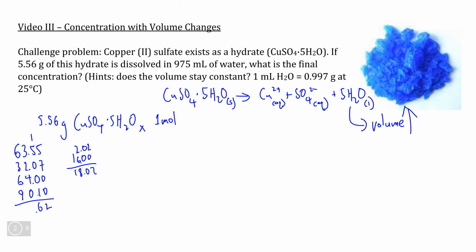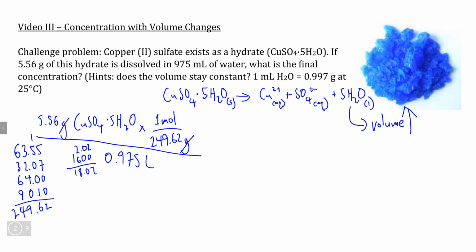and if we work some quick arithmetic, we can find out what the total molar mass is. If you've done this correctly, the molar mass should come to 249.62 grams per mole, and that allows us to figure out what the number of moles of solute that we're operating is. Now, normally this would be an easy calculation, and we would just take this number and divide by 0.975, which is our solution volume in liters.